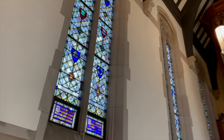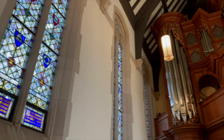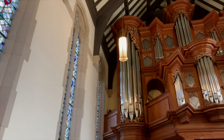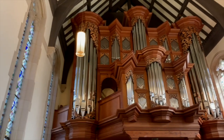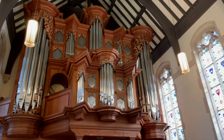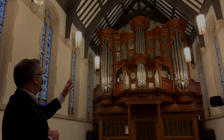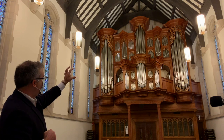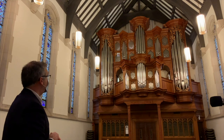We can see in this beautiful case, Chris Lowe's work is really wonderful. We can see that each of the frontals, that is to say the places where the pipes are seen, is delicately ornamented with moldings, each of which were made by hand. Chris had to make molding planes, basically cut a particular knife for each of those particular profiles, set it in a block, sharpen that knife, and then rub that block across the oak for each of those. And each of those components of those big, thick crown moldings, I can sort of count off the top of my head, maybe 8 or 10 knives to make those moldings.